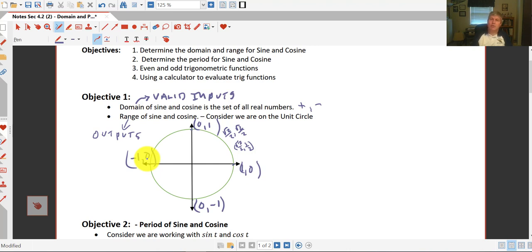So no matter how many revolutions we did or what direction we went, the lowest output we would get would be negative 1, and the highest output we could get would be 1 for sine and cosine, just looking at our ordered pairs. It would make sense then that our range for sine and cosine is going to be between negative 1 and 1. Y has got to be greater than or equal to negative 1 and less than or equal to 1. So our range for sine and cosine are going to be the same, and they have to be between 1 and negative 1.